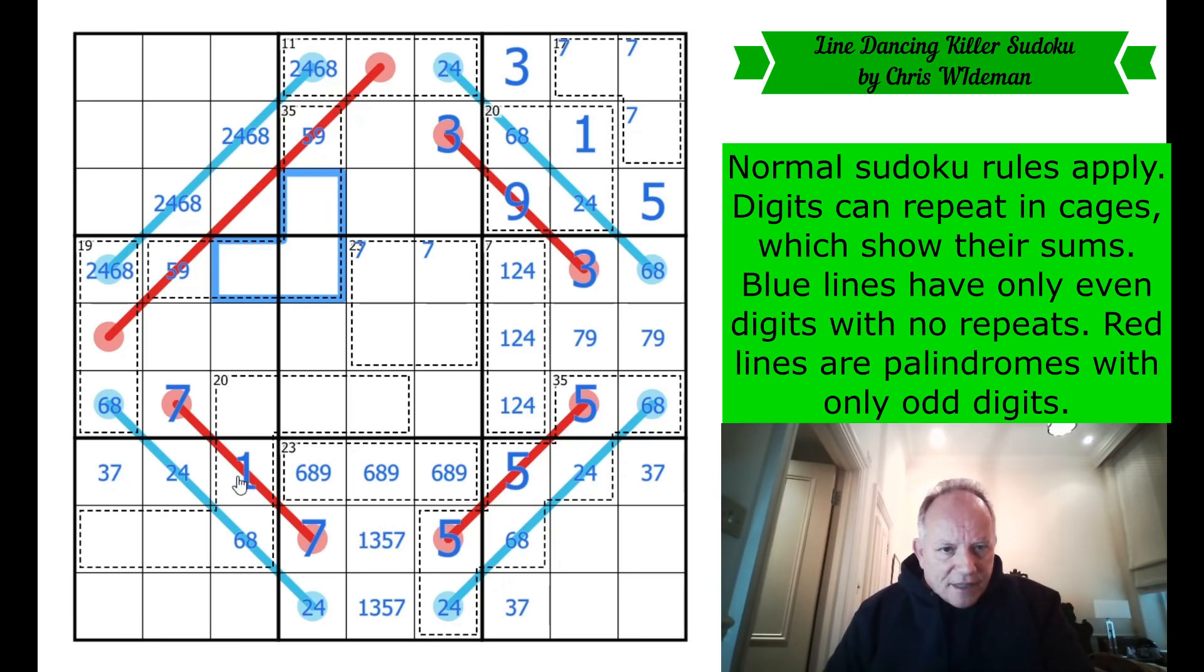We're very close to completely breaking this, I think. That's also odd. That has to be 3 or 7 now. I don't think that's as helpful. 5 and 7 are gone there. So 1 and 3. 1 must be in one of those two cells. How can it be in the 35 cage? It can't. The maximum for those is 24, plus 9 is 33, plus 1 would only be 34. So it can't be. It must be sitting there. Then we get a 1 somewhere over here. Now we've got a 1, 3 pair and a 1, 3 pair. That doesn't tell me about 1 and 3 in this box, but it does tell me they're not in this 23 cage.